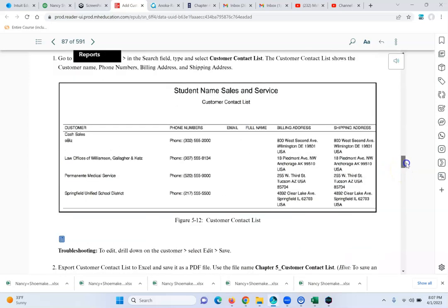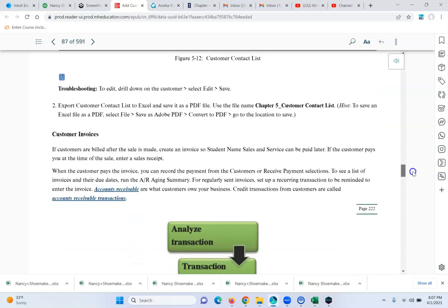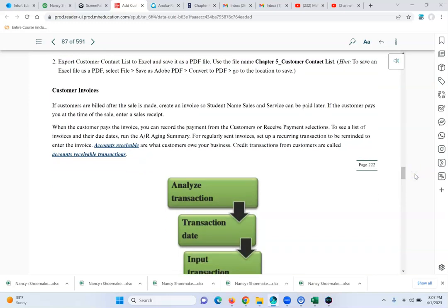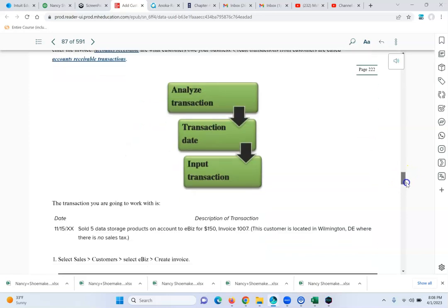For regularly sent invoices, set up a recurring transaction to be reminded to enter the invoice. Accounts receivable are what we use when customers owe your business. Credit transactions from customers are called accounts receivable transactions.